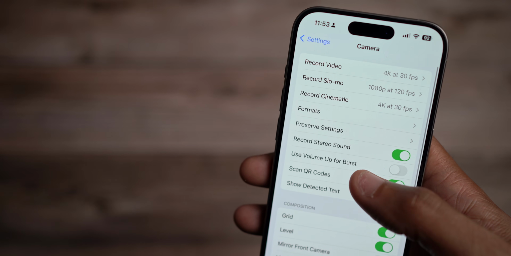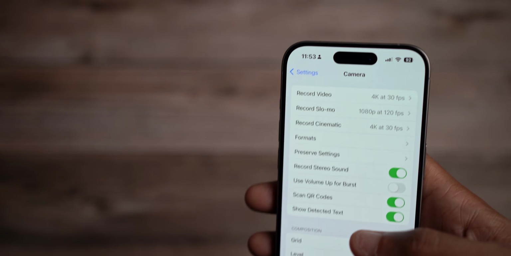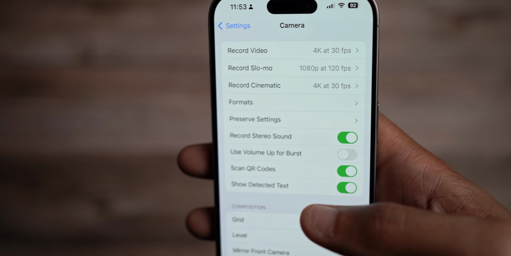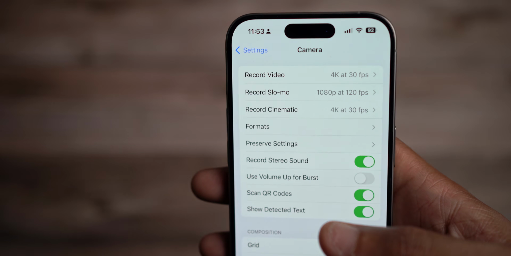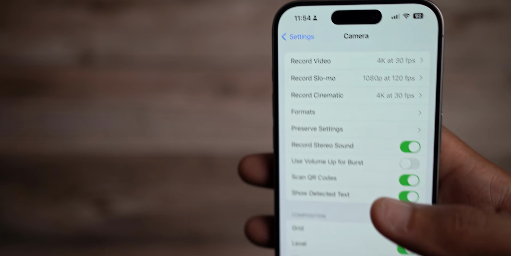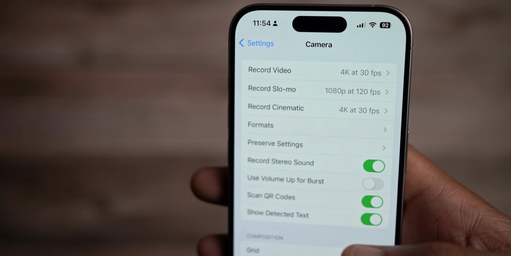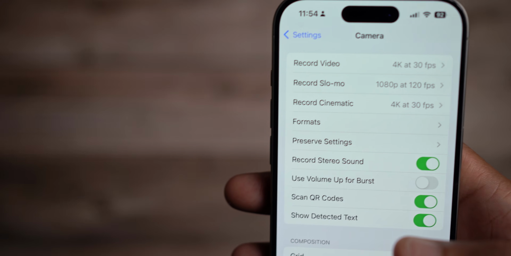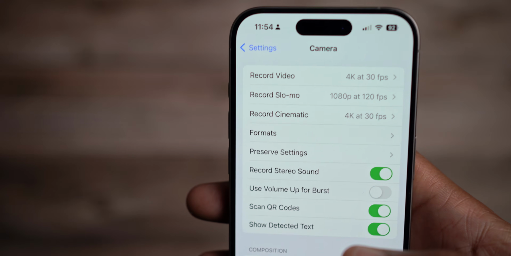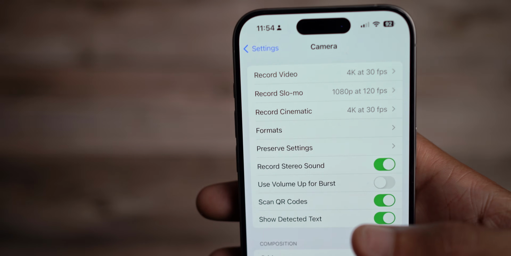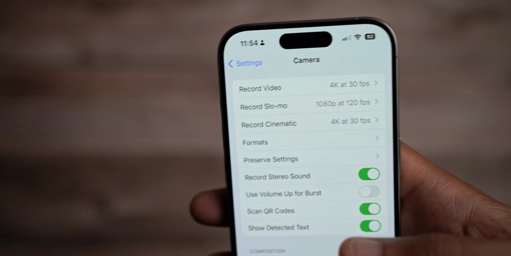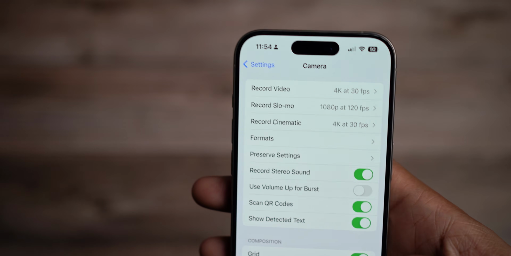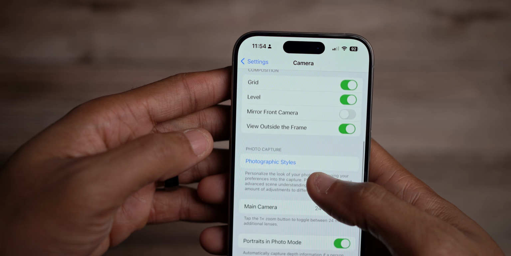In terms of sound, of course, it's recording stereo sound. I will be getting a mic at some point. I don't know when. I'm eyeballing the Rode Video Mic Me-C or the DJI one, but the DJI one is like 3 times the price. So that's something to keep in mind when it comes to microphones. You kind of have to jump out the gate a little bit. I'm currently using a $250 mic for my cameras in the Rode Video Mic Pro Plus, and I love this mic. I just wish I could have used it with the iPhone, but I can't, unfortunately. So that's the camera settings here.